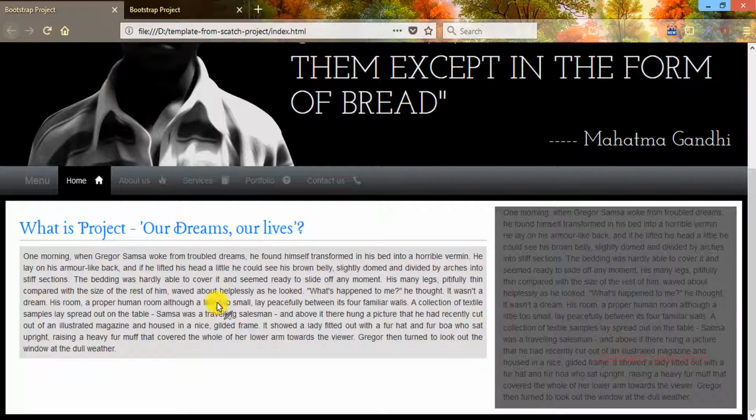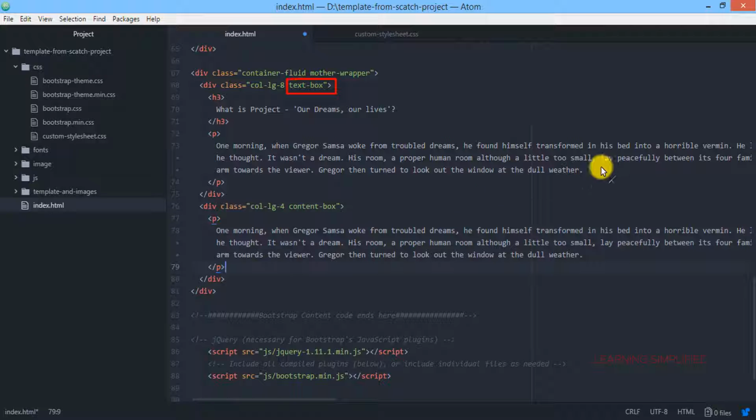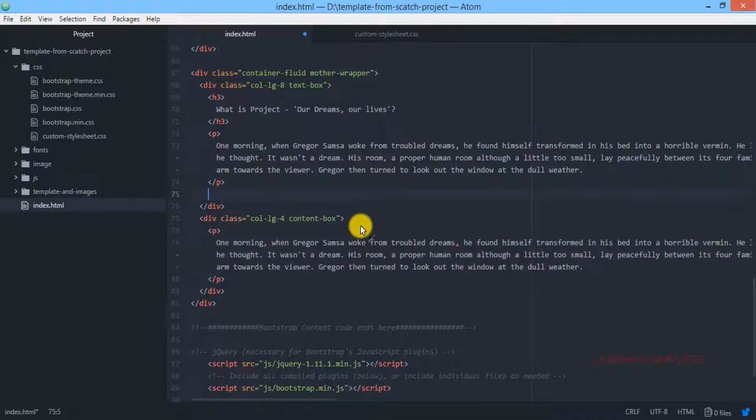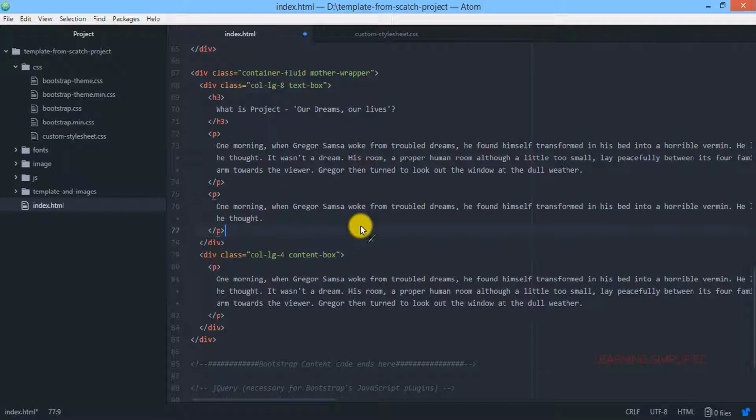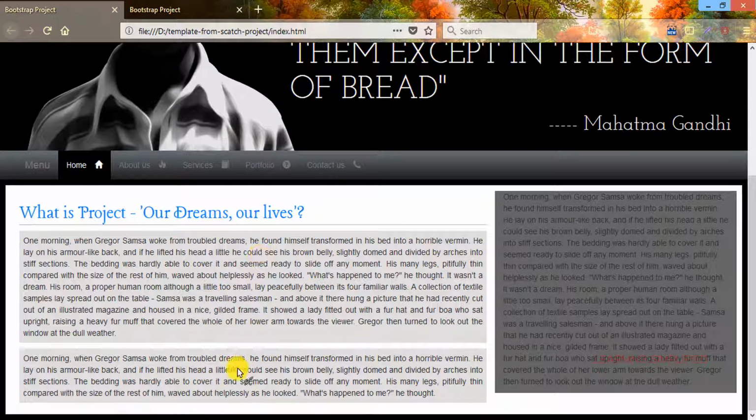So if we just reload, we can see that this is the output so far, and like this, we are providing another additional paragraph element to this text box. So we are coming back and pasting it here. Press Ctrl S, get back to your project, and we can see that another paragraph has been created over here.